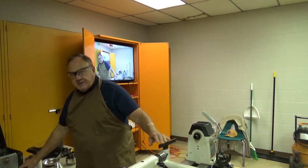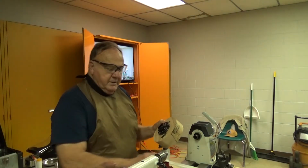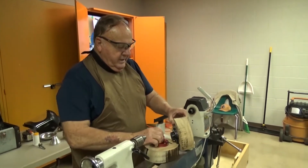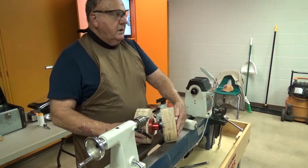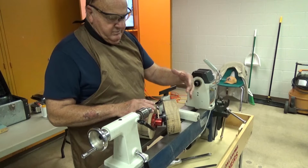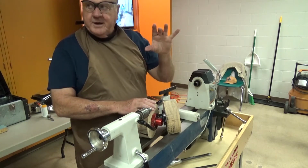So to get it started, I had a block of wood. Let me move this back so we can see it in the camera a little bit better. I had a block of wood, and they lived together kind of like this right here. This was a piece of ash that was maybe a 7-inch square and about 4 or 5 inches thick.